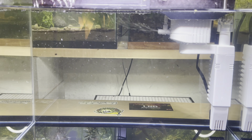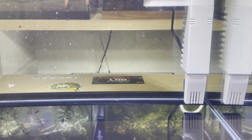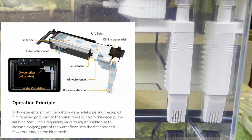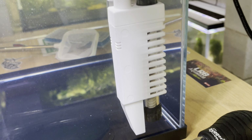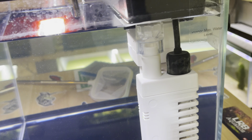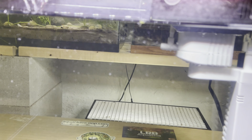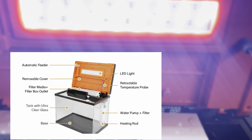Everything else is included, and they take all that worry out of there for you. Now, how this really works is you've got your intake here that the filter uses and sucks the water up. The heater is on the back side of that, which I can try to show you. It's built in back there, and then the water gets sucked up through there. It also has a water pump that pushes water out. It also gets sucked up through the filter unit and then comes back out on the other side.